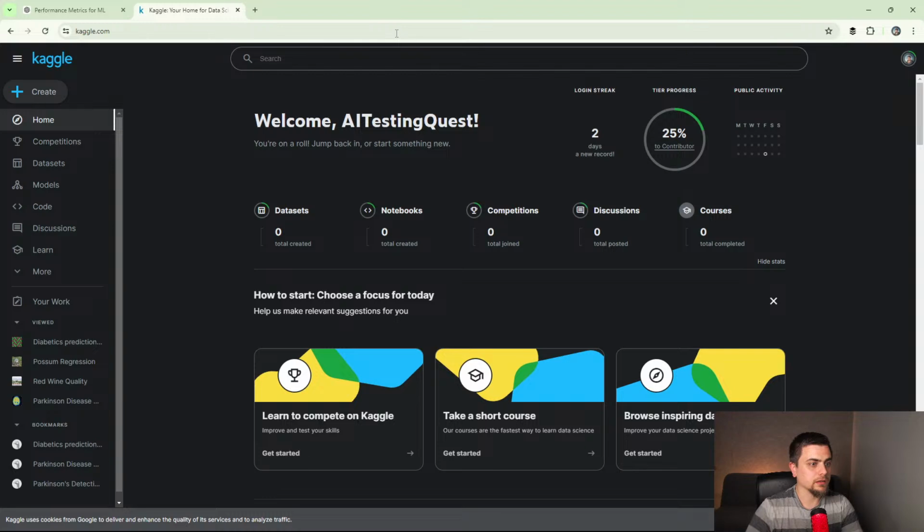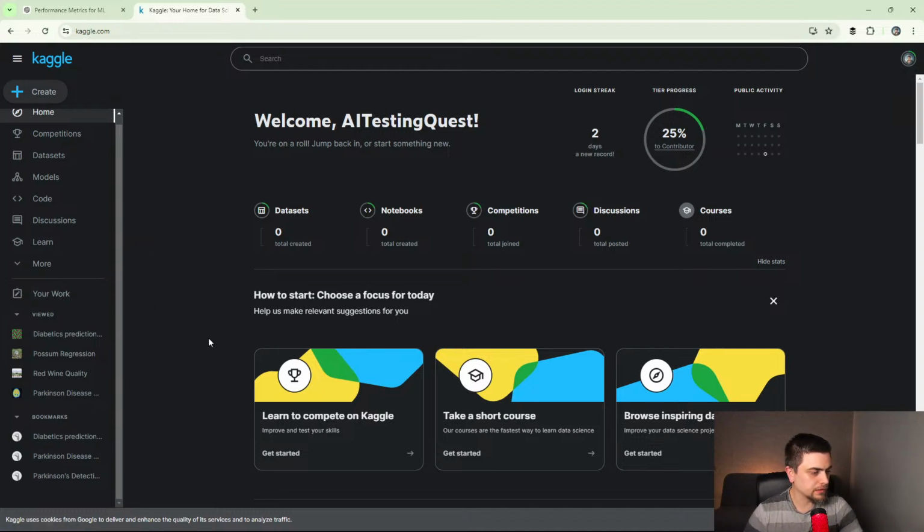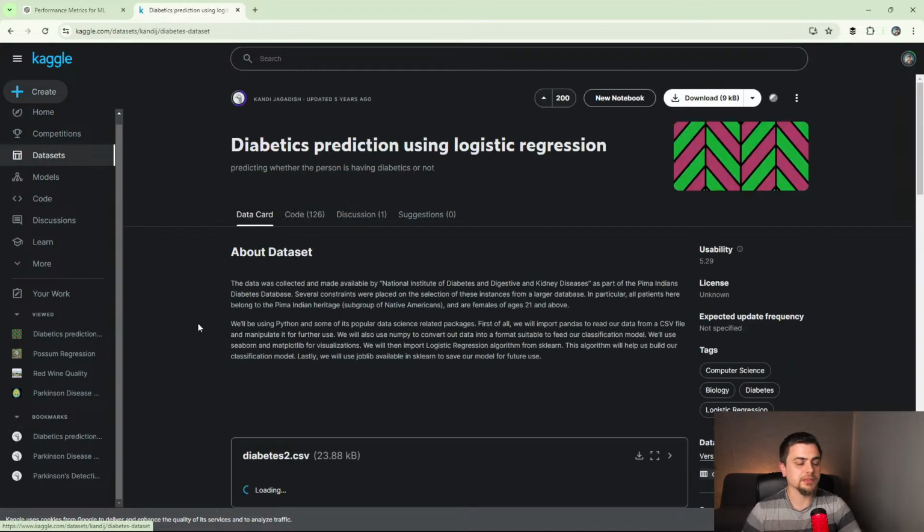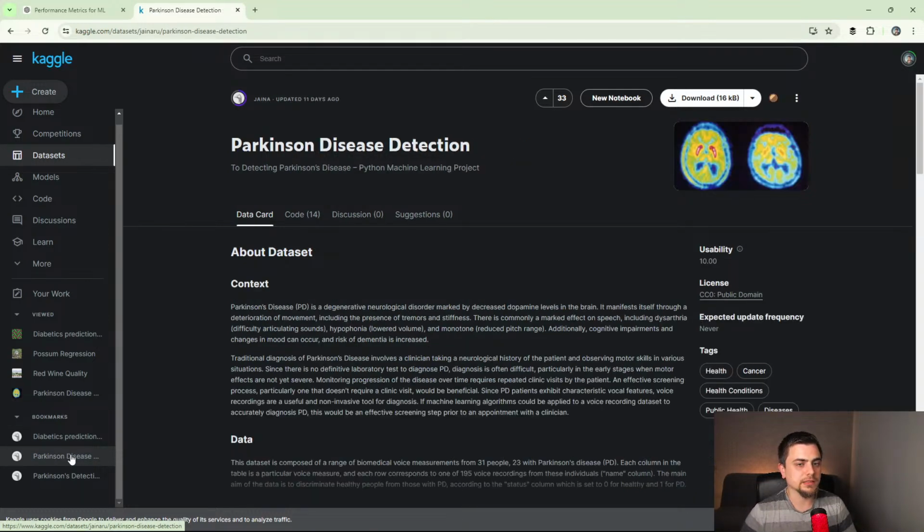Okay, so Kaggle. Nice. I'm cheating a bit in that I also checked what's available on Kaggle. And if we are in that nice little topic of breast cancer, let's follow with the diabetes prediction. Oh, it's for logistics, sorry, the Parkinson's disease detection.